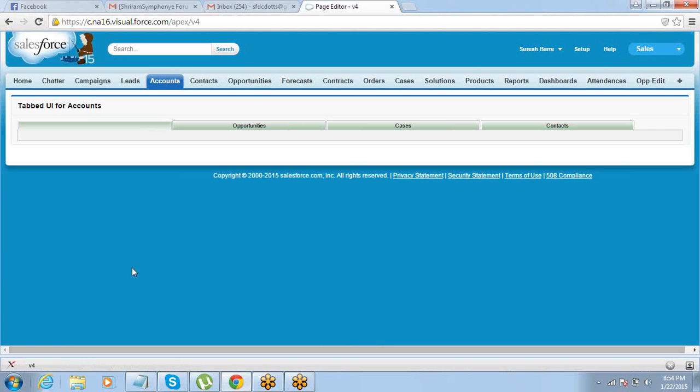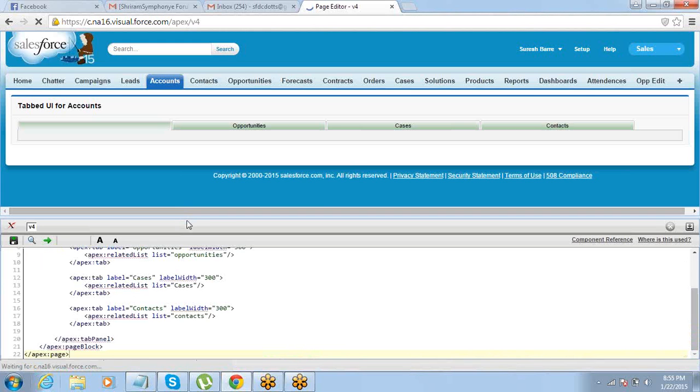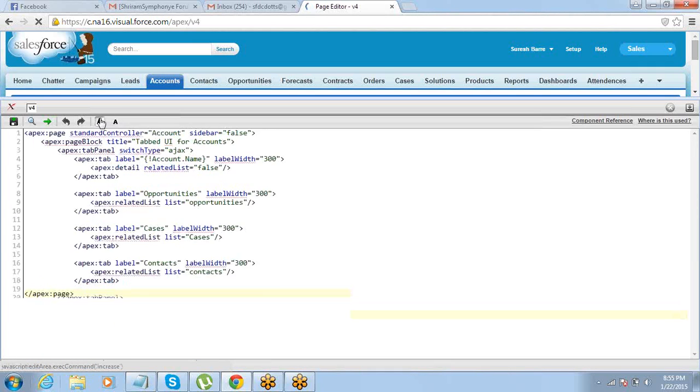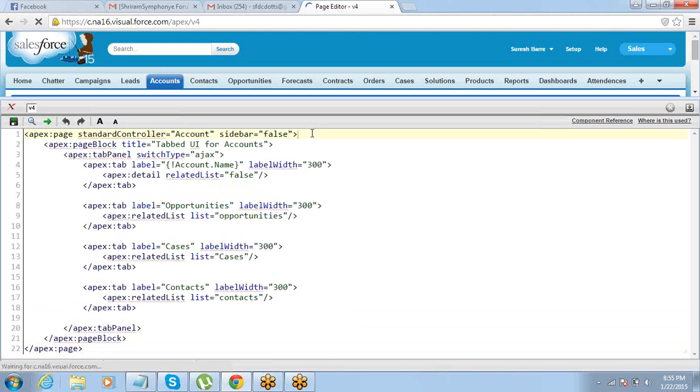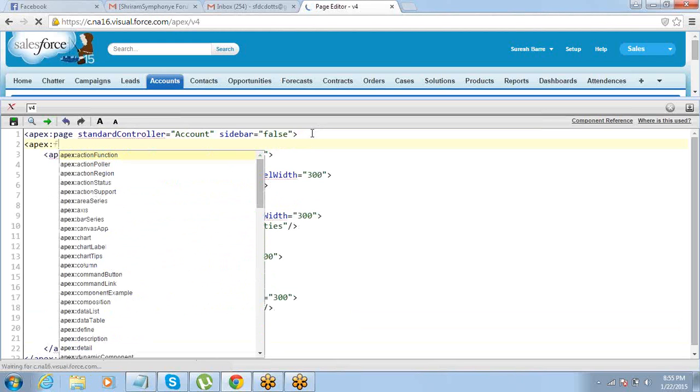Let's say V6 is what I want to call. So I can simply create a command link or a command button here which will call that page for me. So I want to use a command link or button.